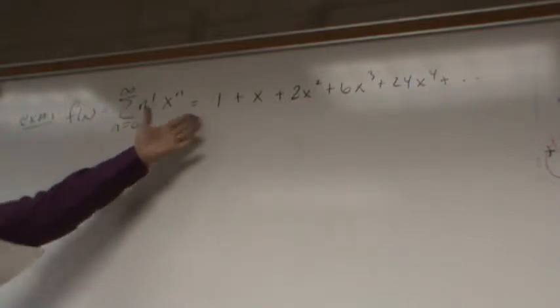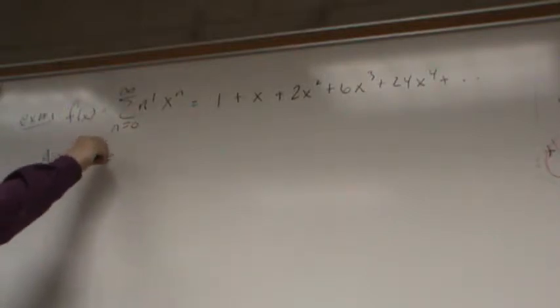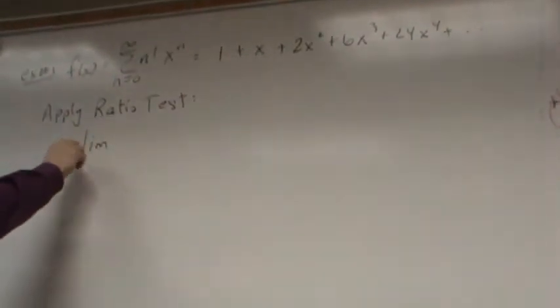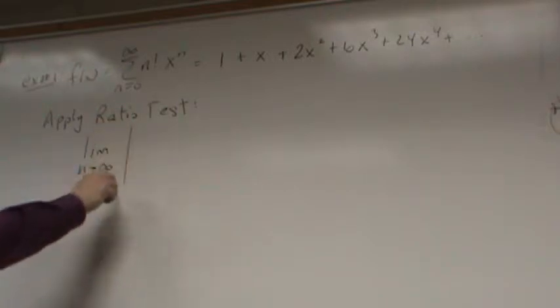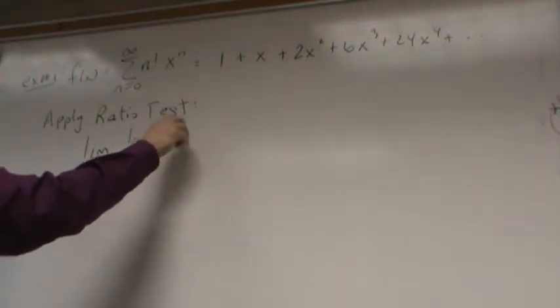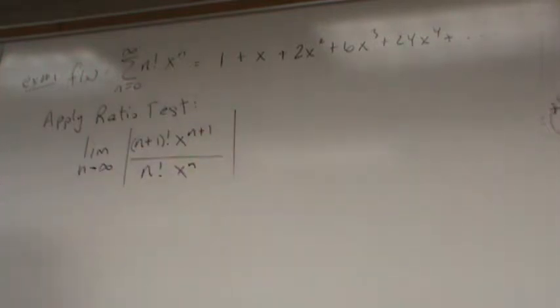How am I going to find the interval of convergence? What values of x am I allowed to plug in such that I get a finite answer? Yeah, 0 is one value for sure. Can I plug in any other values? Could I plug in a half or a third or a hundredth? Well, let's find out. The way we're going to find out is to apply the ratio test. I'm going to get the limit as n approaches infinity of the n plus 1th term over the nth term.